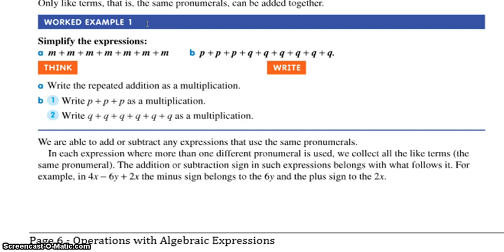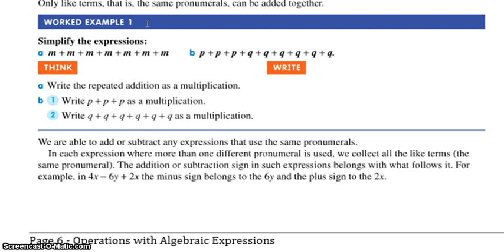If the question says simplify, then there will be no answer. You will end up with letters in there, you will end up with pronumerals. If the question says evaluate, or find the value of, or calculate, or something like that, then you're probably going to have a number at the end of it. Okay? So don't get freaked out, have a look at the wording. It normally gives you a good indication of what's expected. Alright, let's get on to this.